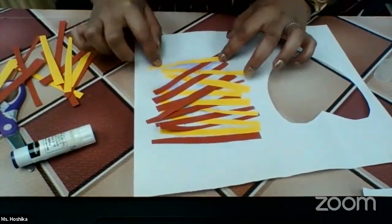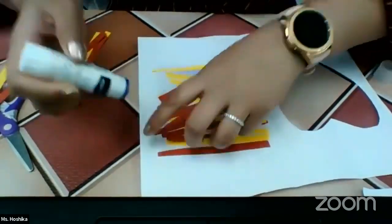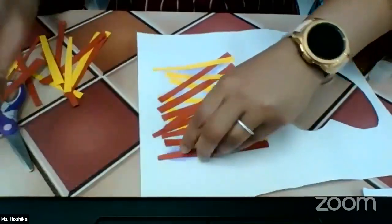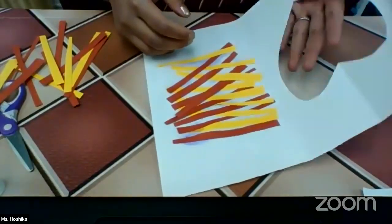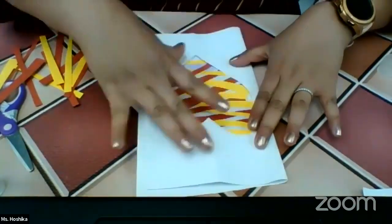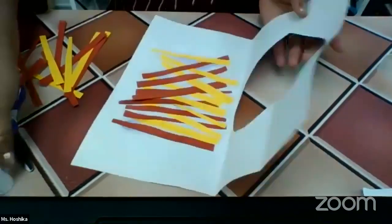Okay, I think I have enough stripes of paper. Now I'm going to go ahead and secure my paper stripes. Okay, now I'm going to close, fold the left side of the paper over the right side and see how it looks. It looks great to me.